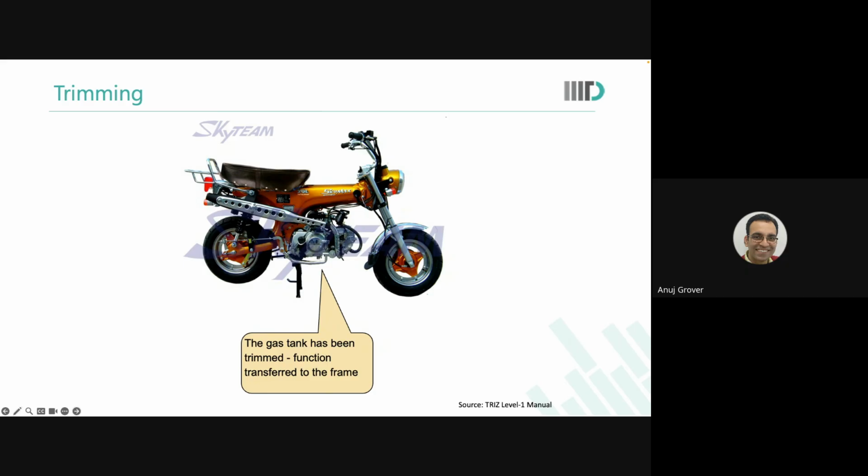People use trimming to also circumvent other people's patents because they might not have used trimming. So you circumvent their patent by saying, oh, you wrote in your patent that 5 components are needed. By using trimming, I can get the same function through only 4. So I'm not violating your patent. So you circumvented a patent just by making the function model and doing trimming. Saved millions of dollars of research.